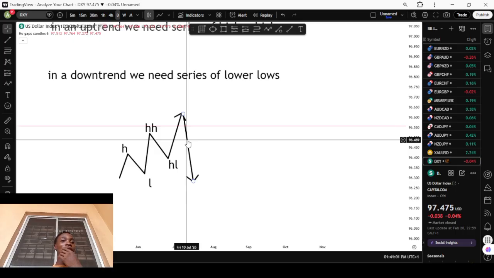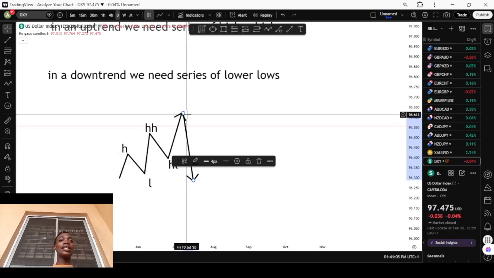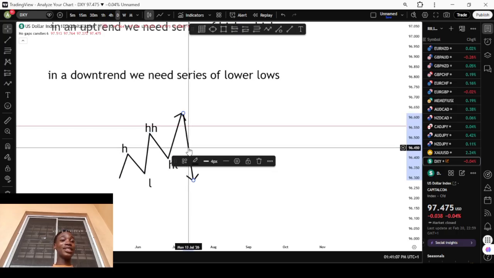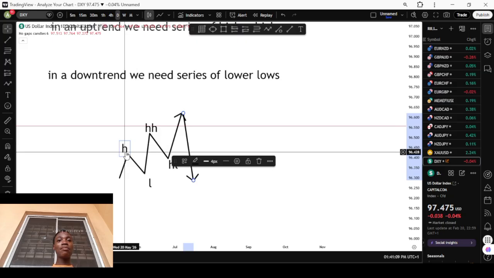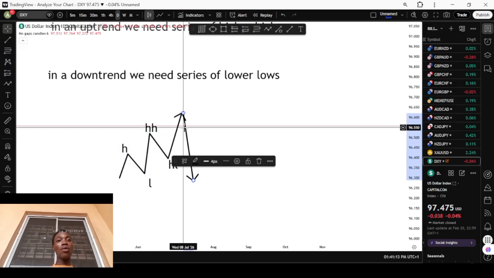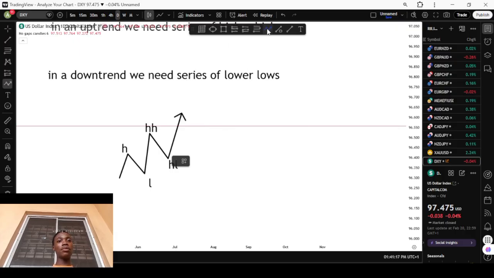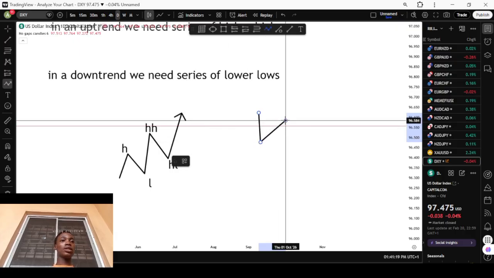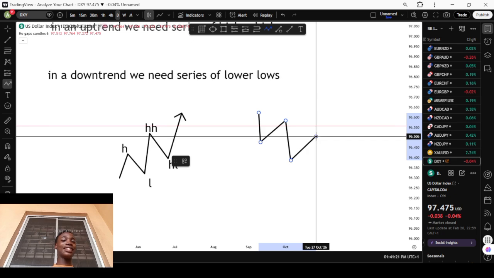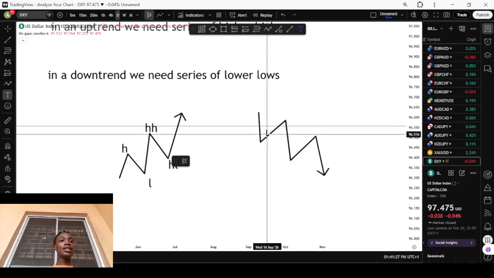Let me draw that separately for you. What this is called, when an uptrend later turns into a downtrend, is what we mean by change of character. And when the market keeps breaking above previous structure, that is what we mean by BOS. So let's identify a downtrend in a separate way as well. In a downtrend, we have the market keep creating lows as much as it can. Let's label this together. This place is going to be a low.